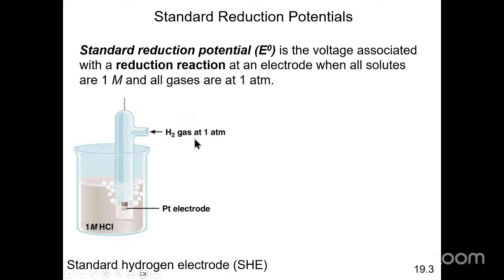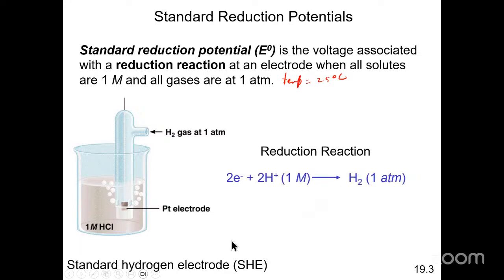And I should add that the standard temperature, let me include that here, is equal to 25 degrees Celsius, all right? So those are the standard conditions, the same standard conditions that we learned about with respect to thermodynamic state functions like enthalpy, entropy, and so on. So this is the standard hydrogen electrode, sometimes called SHE. And as I said before, this is the equation for the reaction that takes place in this electrode, the reduction equation. It's 2H+ plus 2 electrons to form H2. That's the equation, all right?